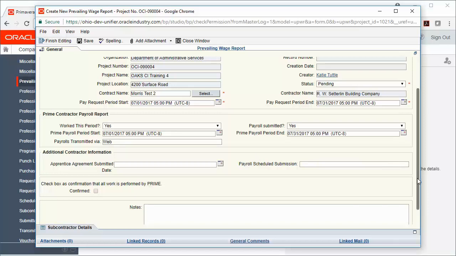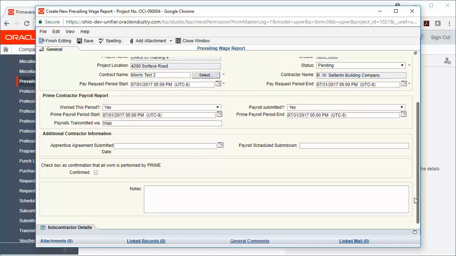And if I only had work for my company for prevailing wage reports, I'm going to check this box to make sure that it's only my company's prevailing wage report in this record.